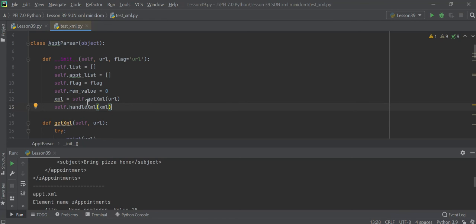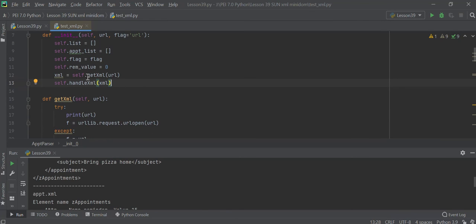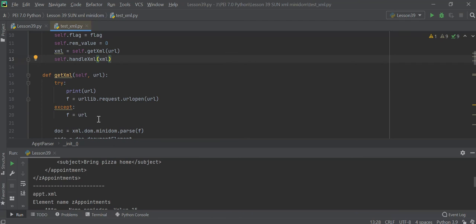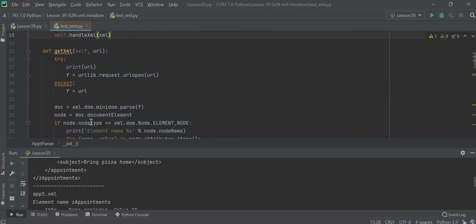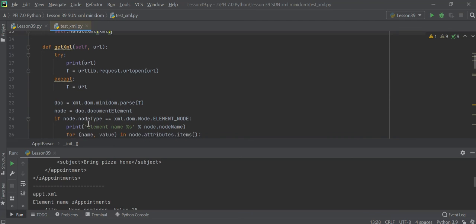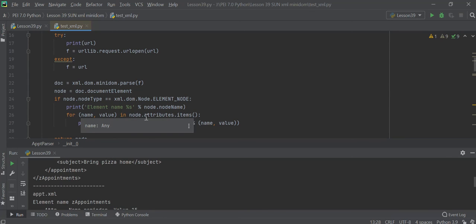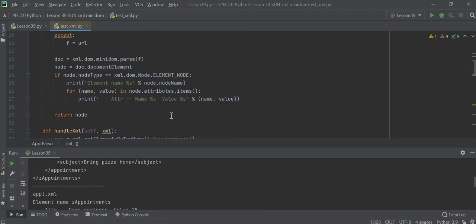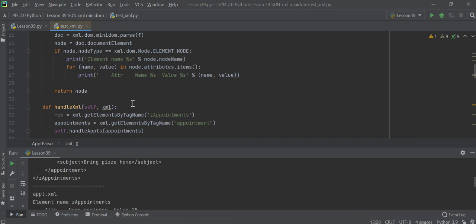You want to return the XML value. You're going to do get XML by passing the URL, and this function is going to call this. It's going to print the URL and then get a request, accept, and then you're going to do a parse here, get element, and then do a bunch of ifs, and then do a for loop, and then it returns a node.